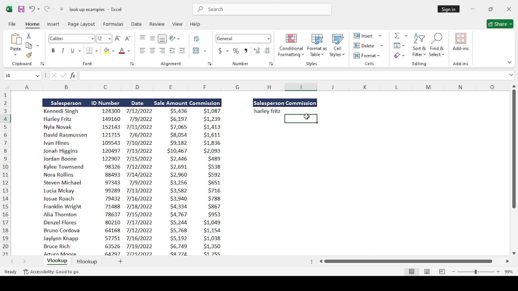For example, finding the commission of each person might be difficult, but if I create a formula here, I can change the names. Once I know the name of the person, I type in the name and it brings out the commission of the person. That sounds like magic, but it's not. So let's start. Remember, it is vertical lookup, so we're going to check vertically from top to bottom, checking the range to see the commission of this particular person.